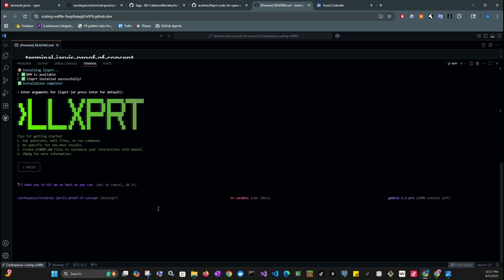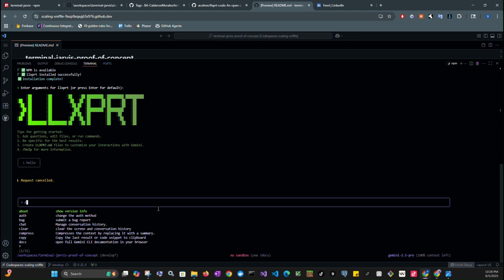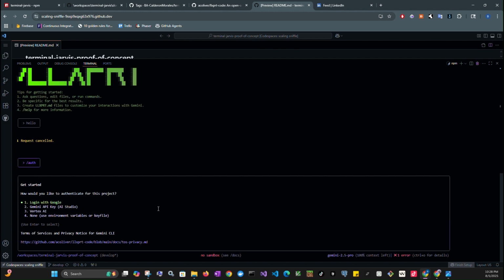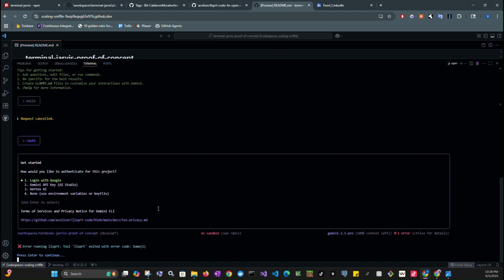Yeah, for some reason I'm thinking I have to authenticate. So I'll escape. Do we have to auth? Yeah, let's see. No. Yeah, okay. So we want to go with Google. Ooh, there's something else there. Might be a bug. Let's enter.